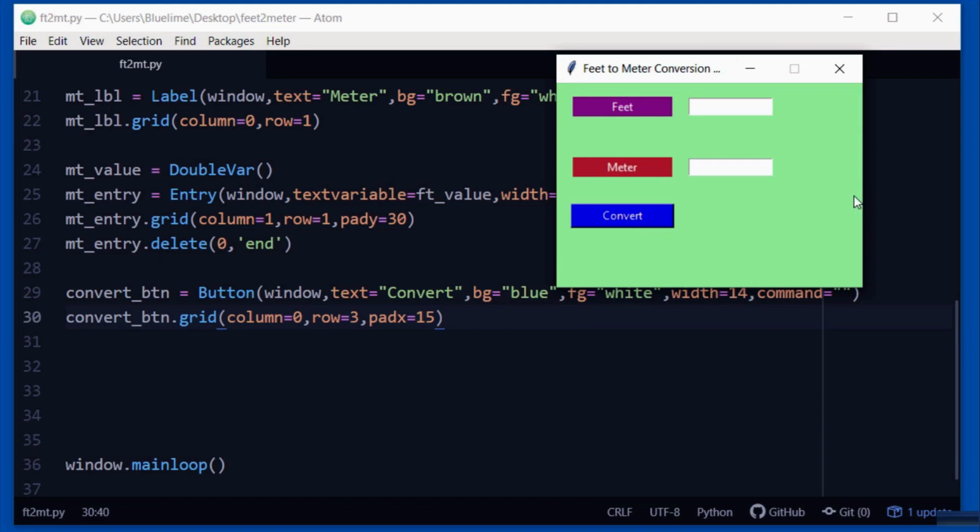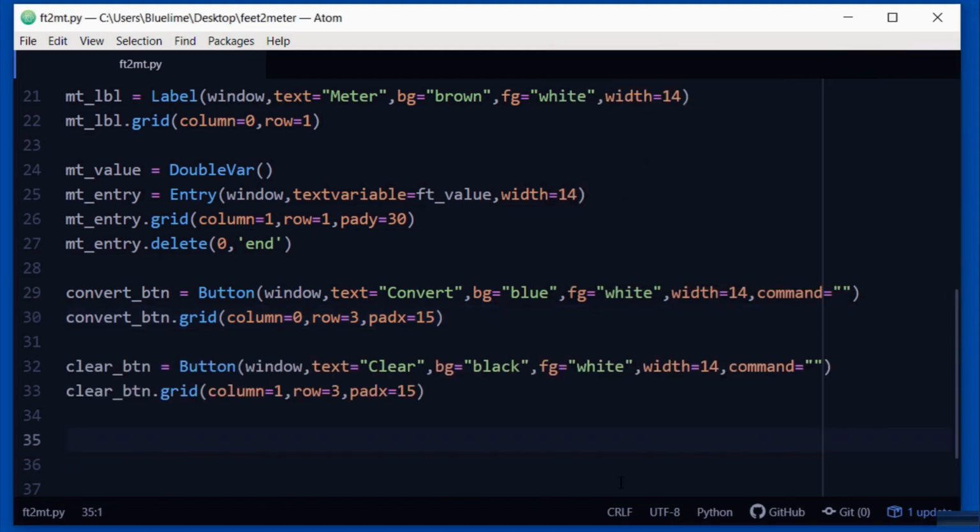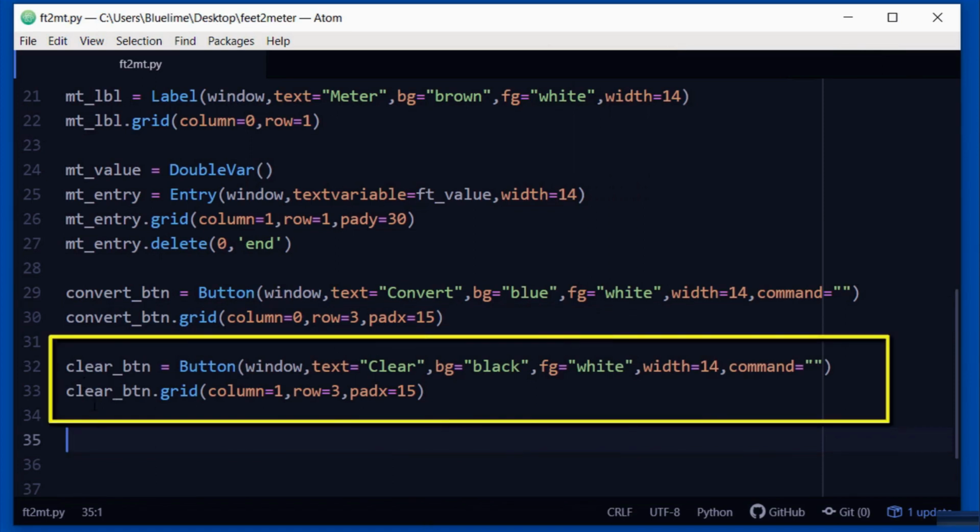So I'm going to create another button, same process. So I'm not going to elaborate on the description once I've added the code. I have added a couple of lines of code here, line 32 and 33, to create another button. The process was the same as the previous button. The only thing I've changed here is the positioning of the button inside the application window using the grid method. So this is going to be positioned on column number 1. All right, and I've changed the name of the variables as well. Also has a different background color.